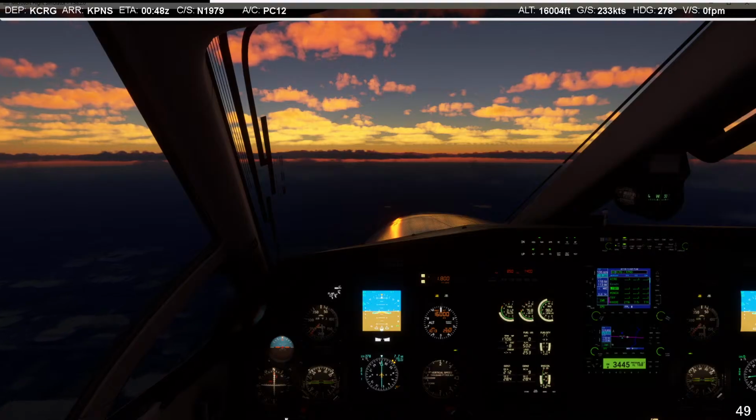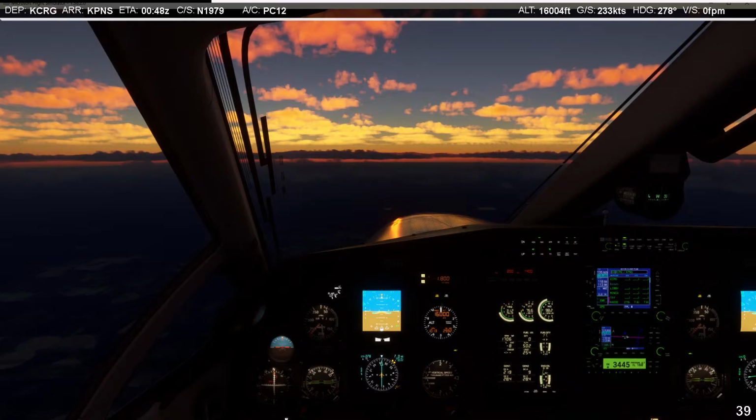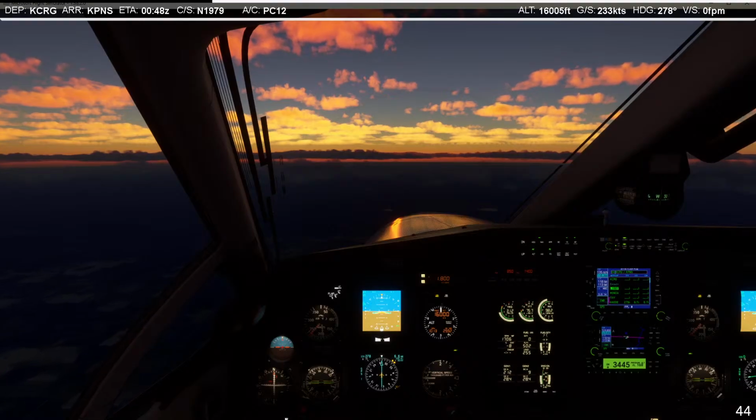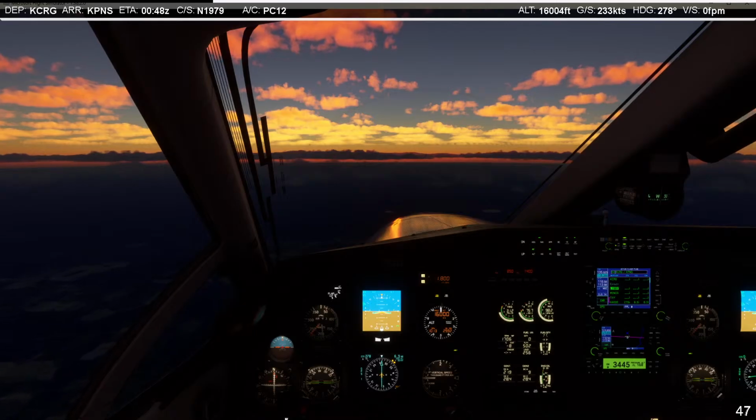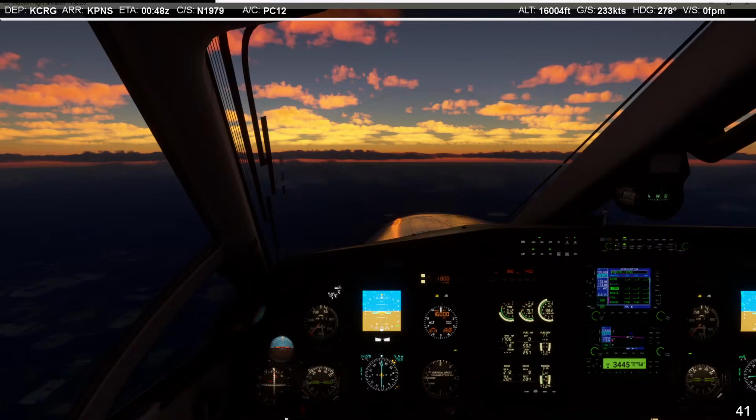Jacksonville Center, JetBlue 2618, passing 290. Center, American 806, 13,000, climbing 16,000, American 806. Southwest 3481, I've got a question for you. What runway did you depart? Southwest 3481, we left from 32 at Jacksonville. Thank you. Southwest 3481, Jacksonville Center, good evening. Descend via the Cuban 1 arrival, runway 26 transition, Jacksonville altimeter 2988.